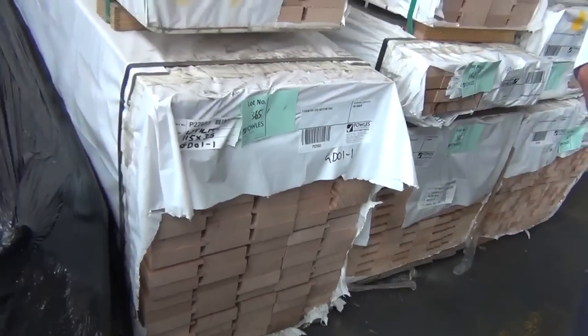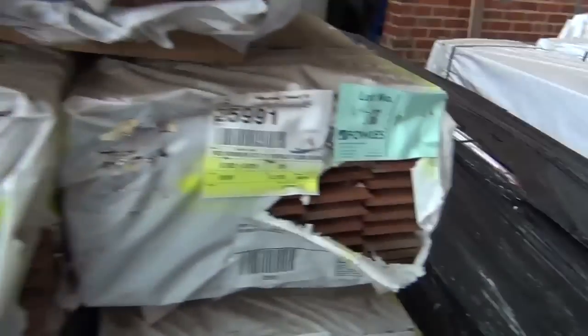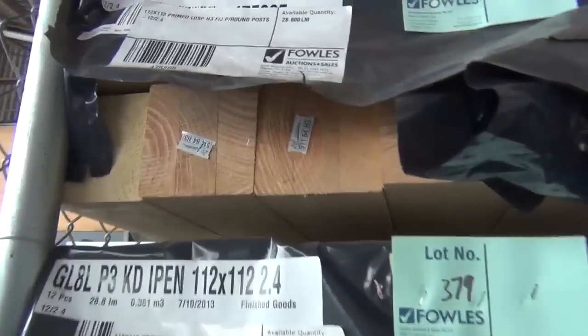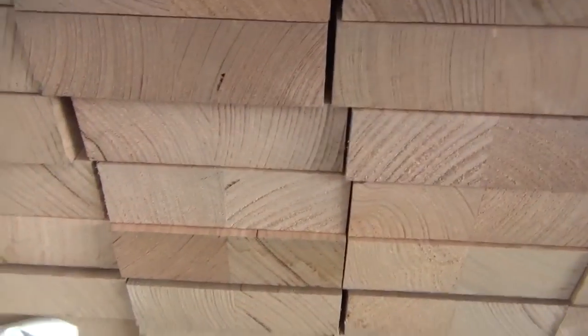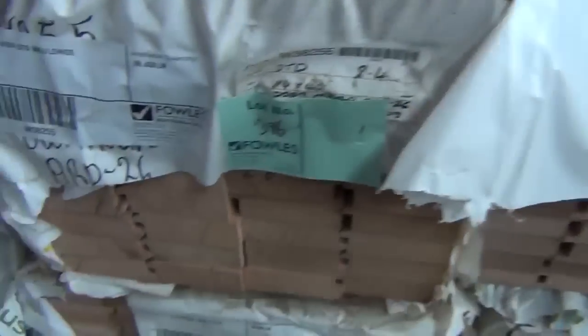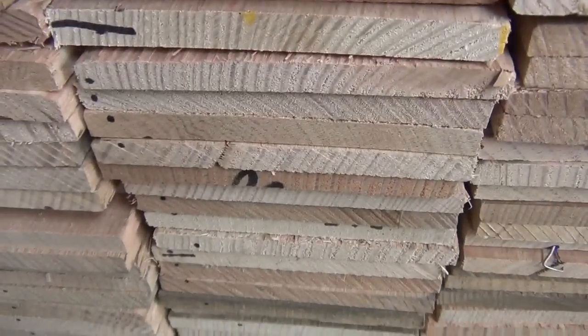Here's some really, really nice stuff — just in behind there, we have some red ironbark overlay flooring. A few prime posts here, good row of those. Swinging back over the other side, some longer stock in the hardwood. There's some 140 by 42, various profiles and sizes — a great amount of stock here. Also there are four or five packs of 125 by 11 Sorn Select Grade Ash — really nice looking stock — so all the hardwood buyers, make sure you're here tomorrow.